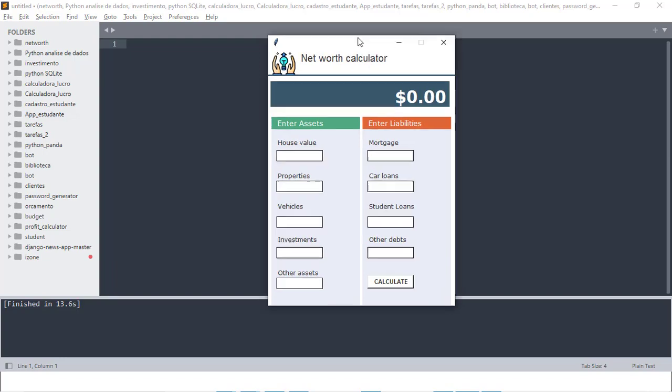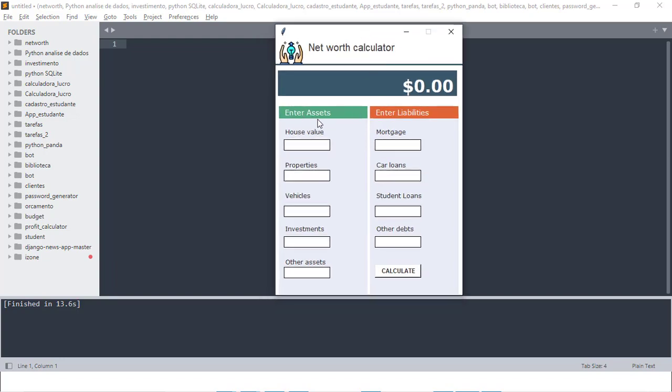Let's say you have your assets and you have your liabilities. For example, for assets we have things like house value, properties, vehicles, investments, and other assets. And for liabilities, we have mortgage, car loans, student loans, and other debts.